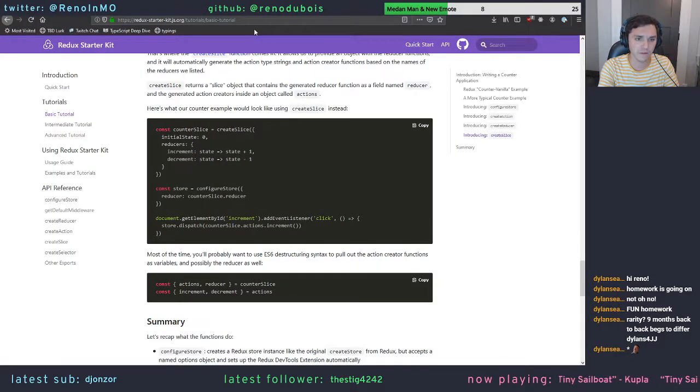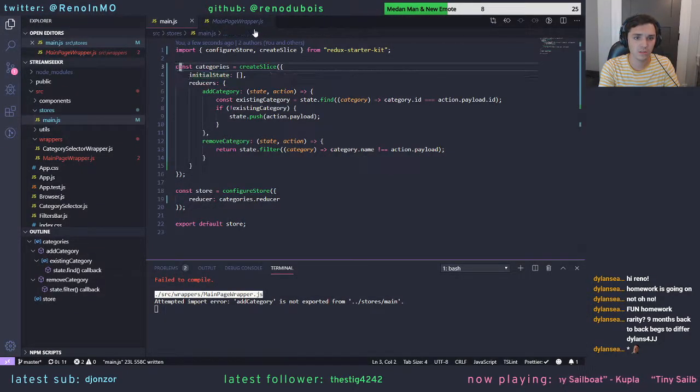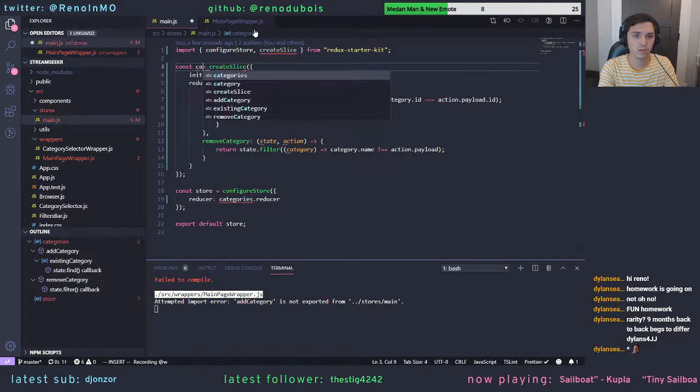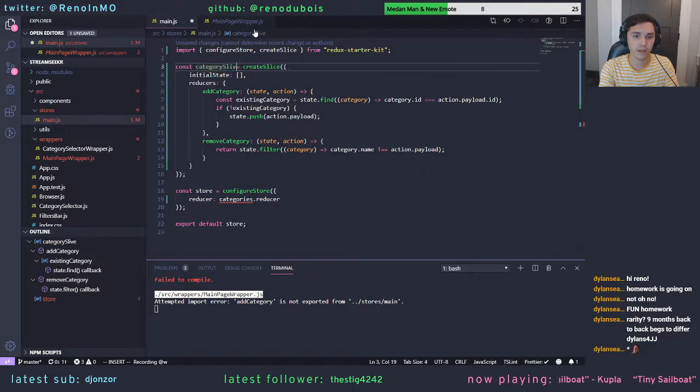They call it, what's the naming convention? It's a slice. So we have a category slice, and then this is going to be category slice.reducer, and then we're going to go ahead and export this so we can import it other places.